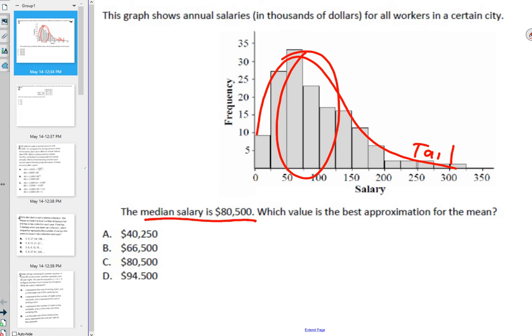And they've already told you that the median is 80,500, so the mean would have to be greater than that. So it can't be this, it can't be this, it can't be that. What's the only one it could be? You don't have to go adding all of those up and trying to find the mean that way. That would take forever. If it was a free response, maybe you'd have to, but that's not what the question was intended for. It wasn't intended to be a free response. No questions there.